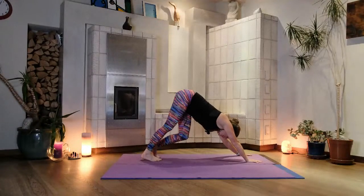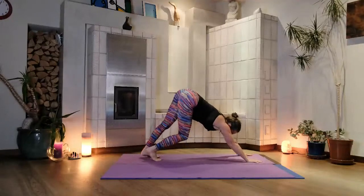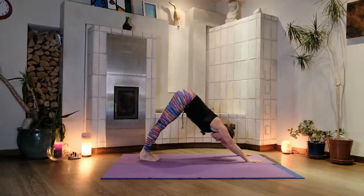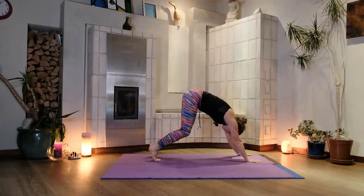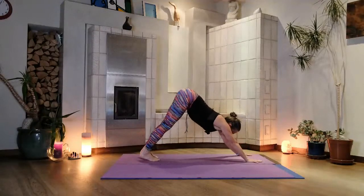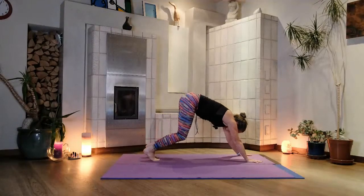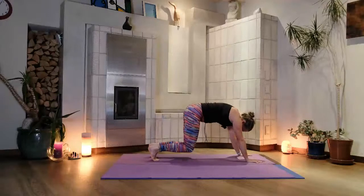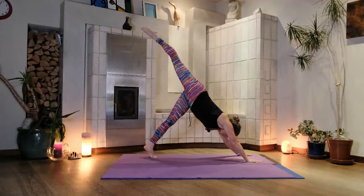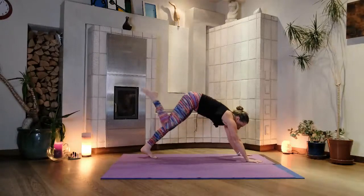Bending one knee, bending the other, bending both, stretching both. Coming up onto your toes. Drop your knees down, let them tap. Stretch back. Drop your knees down, let them tap. And stretch back. Nice. Stretch your right foot up towards the ceiling and step your right foot forward.